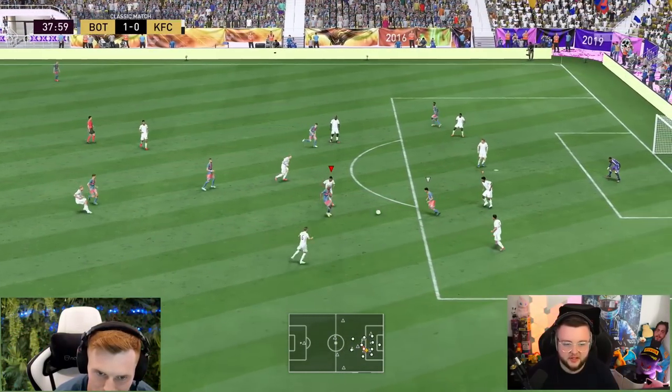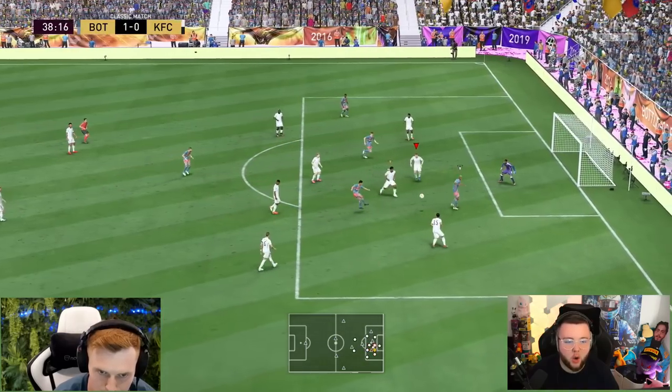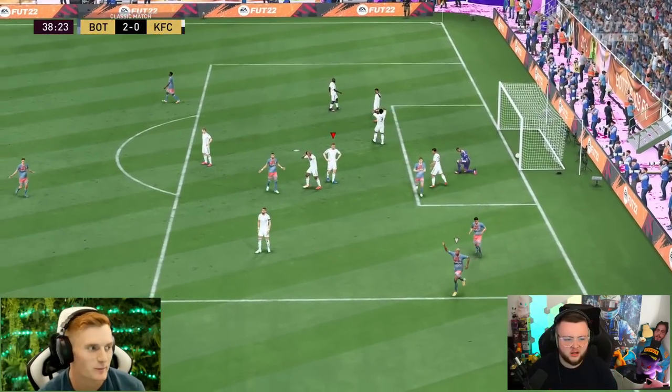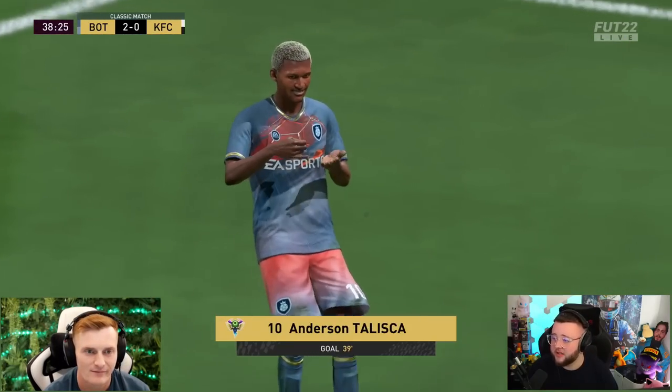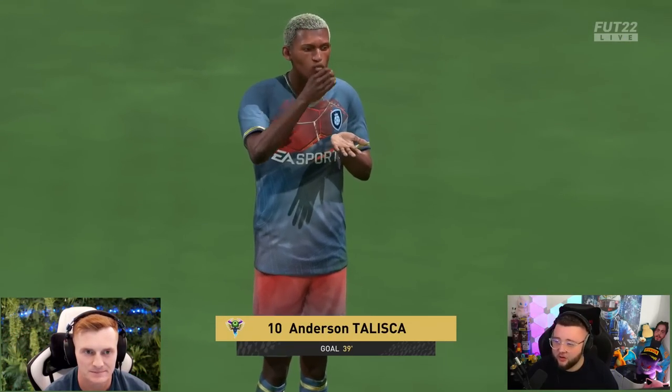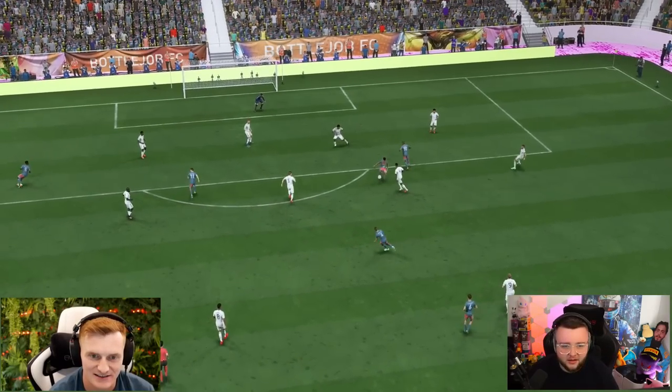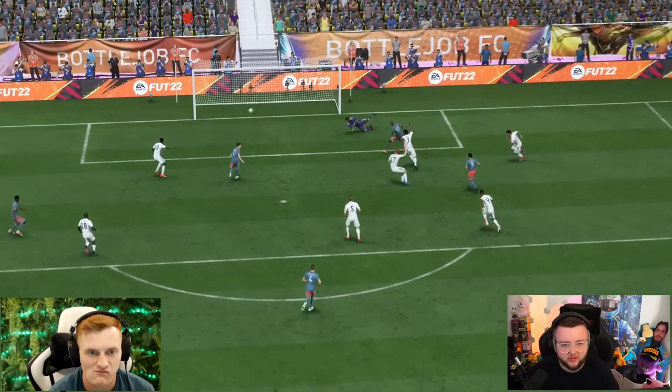Oh my god. Now, this Talisca actually skipped. No! Surely he's offside. He looked offside, but we'll take it. If not, that's just beautiful. There's not much I could do about it, really. Garincha does that skill move so quick. Fast. Yeah, so fast, isn't he? Oh, look at that. I've just got no time to react.